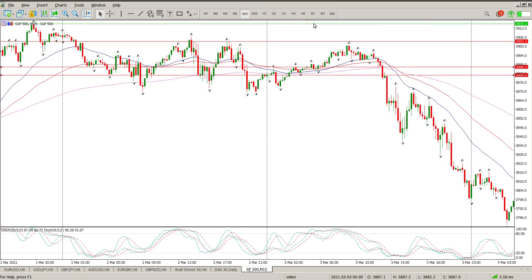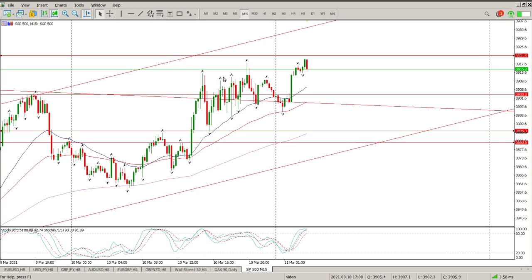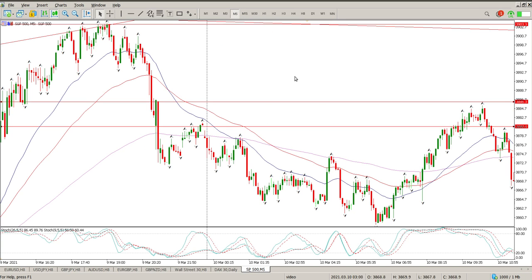I don't think there's anything else on the 15-minute that we need to pay attention to. When you see that kind of price action on the 15, we will basically stay away from it. You can see this was pre-market open and then market open. It was really chaotic, and the level that we were flirting with here was 3,900, as you can see. So 3,900, big number. You'd want to see some kind of a pullback and retest and hold that, so you wouldn't want to be jumping in long at the moment. Trade off the 15, trade off the 5-minute if you really want to, if you've got the time.